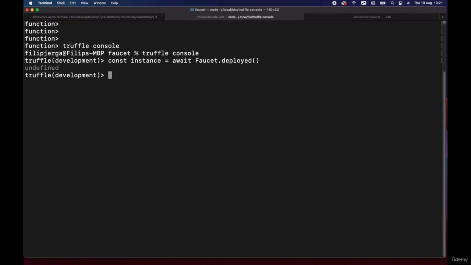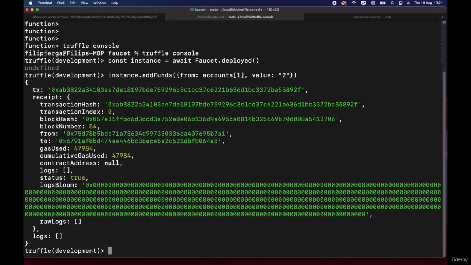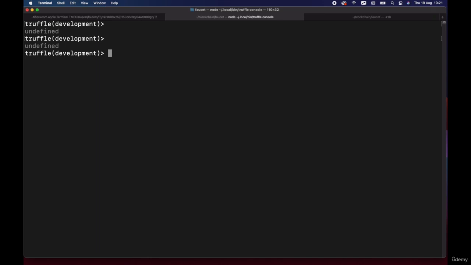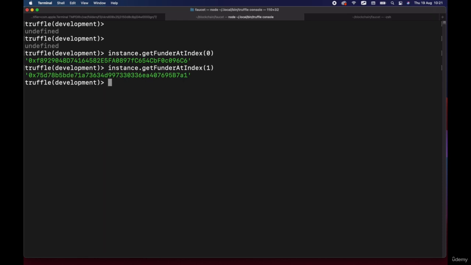Let's add funds again from accounts 1. All right, perfect. And now let's get the founder at the index. So getFounderAtIndex of 0. And yes, it's working. getFounderAtIndex of 1.